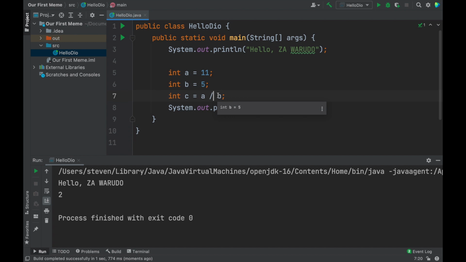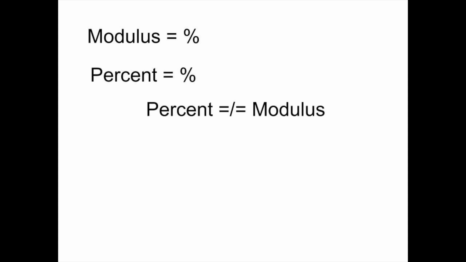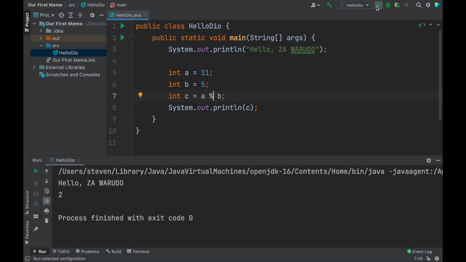But what happened to that 1/5, you ask? Well, computers have a special symbol that handles those little leftover bits of numbers called modulus. It looks a lot like a percent symbol, but it's very different in that it has a different name. See? Modulus, percent. Very different. They don't even share any of the same letters. But what modulus does is it takes that remainder that division just threw away and says, hey, that's actually me. But again, it still wants to be an integer, so you need to convert your 1/5 fraction into an integer. Well, how do you do that? You take off the top number and call it a day. So in our previous example of 11 divided by 5, where you had that 1/5, you do 11 modulus 5, and it equals 1. Done!